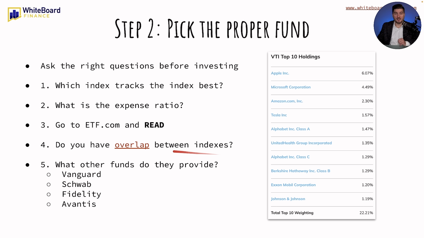So step number 4 in picking the proper fund is understanding if you have too much overlap in your portfolio. Let's just say you decide to invest in multiple index funds and multiple ETFs. You need to understand if you have overlap, because you may have a very inefficient portfolio. Say you have a portfolio of $100,000 and you split it 50-50 between two different funds. Well, if there's a lot of overlap between those funds, you're A, not getting proper diversification, B, you're just doing the work twice for no reason, right? You're splitting up your money in two different funds when you're essentially buying the same exact equities from each fund.